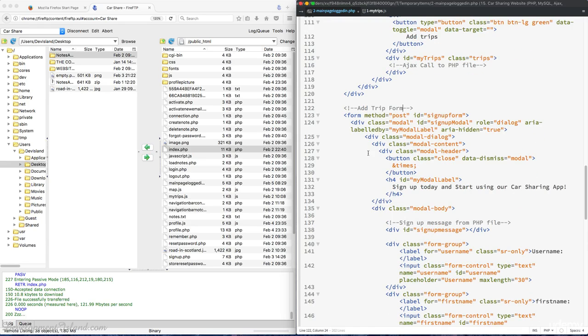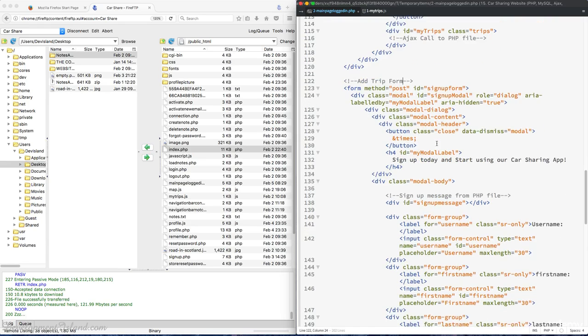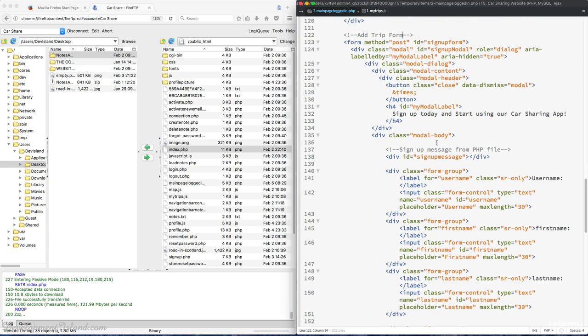All right, now we're going to customize the form. Okay. So let's change the ID to something like add trip form, and change the ID of the modal to add trip modal.